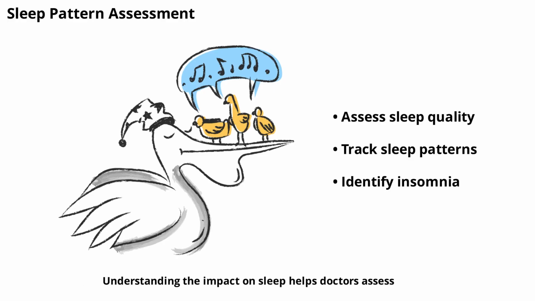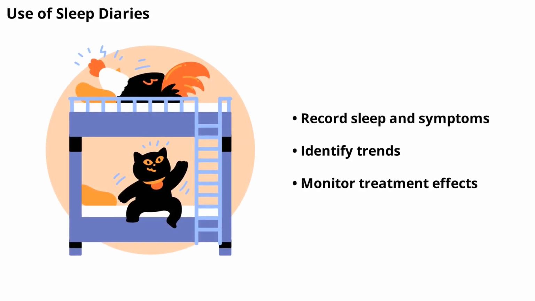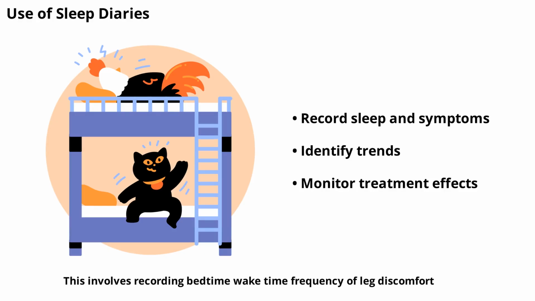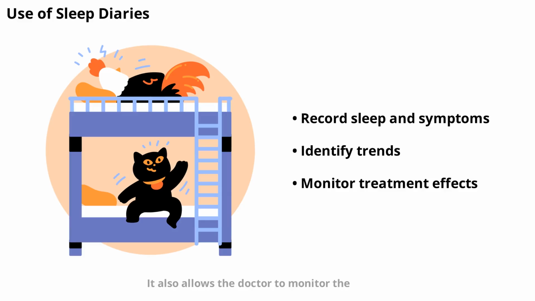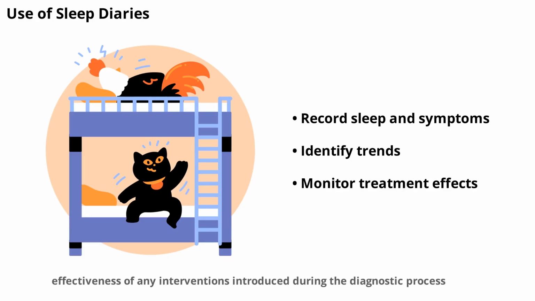Understanding the impact on sleep helps doctors assess the severity of RLS and plan appropriate interventions. To gain a clearer picture of how RLS affects daily life, doctors may ask patients to keep a sleep diary. This involves recording bedtime, wake time, frequency of leg discomfort, and any nighttime awakenings. Over time, the diary helps identify trends and triggers, providing valuable information for diagnosis and treatment planning. It also allows the doctor to monitor the effectiveness of any interventions introduced during the diagnostic process.